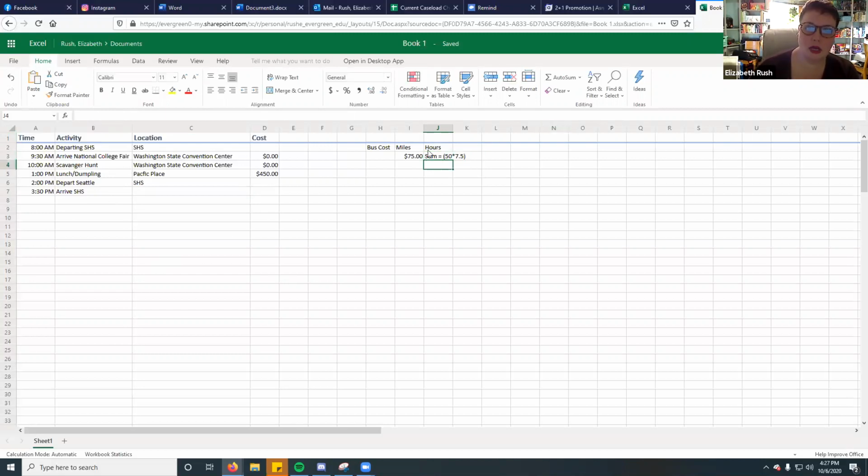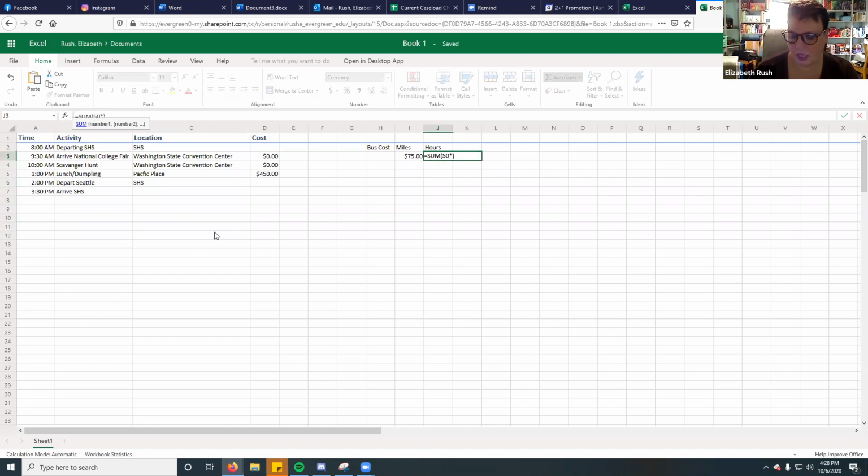Again, it's not liking my equation. So again, we're gonna go over here to the auto sum button, hit enter, and then we'll go ahead and change this. I'll show you what the auto sum does in a second here. This is pretty cool. I do like the auto sum feature. So we'll do this again as 50 times, what did I say, 7.5. Enter. Okay, so what the auto sum feature does is it will add up our totals for us.